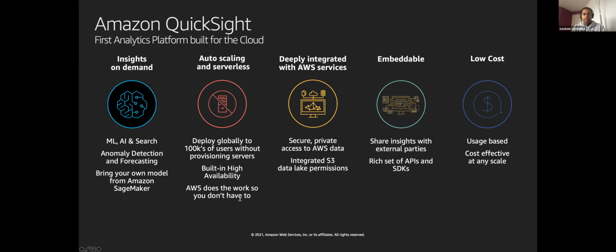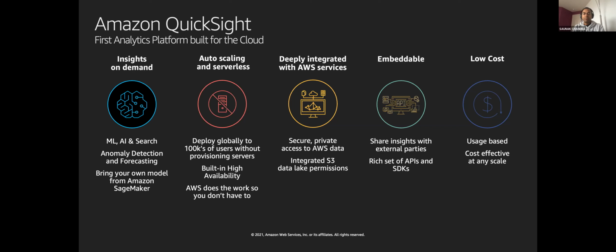Now, the second thing is QuickSight being a cloud native solution. That means you do not have to manage any server, you do not have to manage any software. Any software update or any kind of patch that gets added is automatically rippled to every customer. So they don't have to apply any patch or software upgrade.